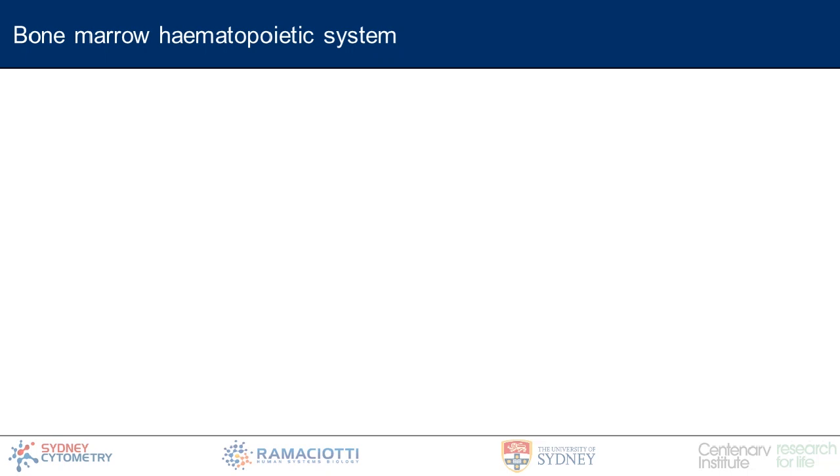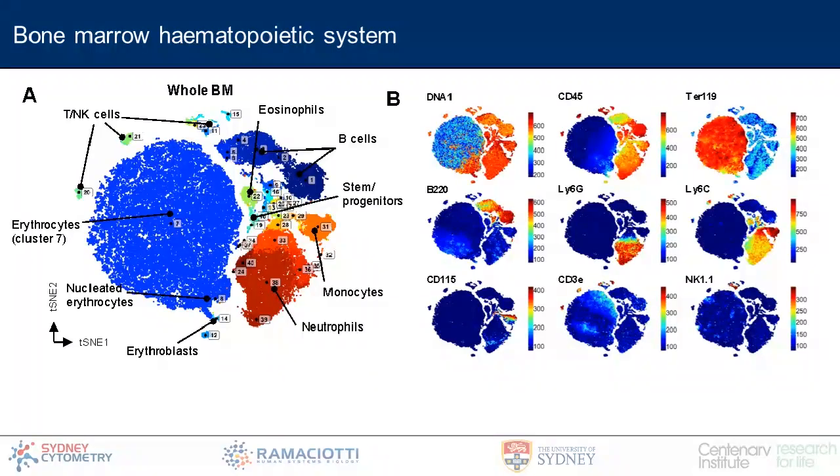And when we turn to the bone marrow, we need to first think about what the system in the normal mouse looks like. And essentially what this looks like is something like this. In the hematopoietic system, in the bone marrow in normal mice, about half the hematopoietic cells are red blood cells in this large cluster here. And then we have a range of different white blood cells that are present as well, which we can profile using this kind of an approach.